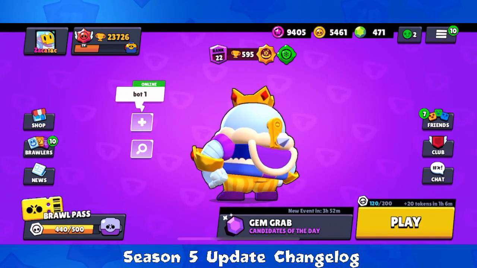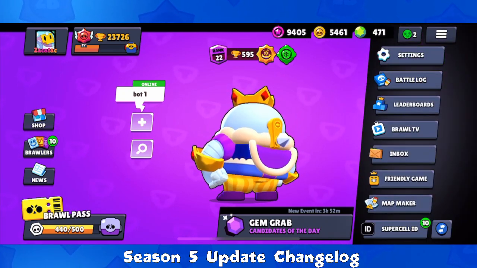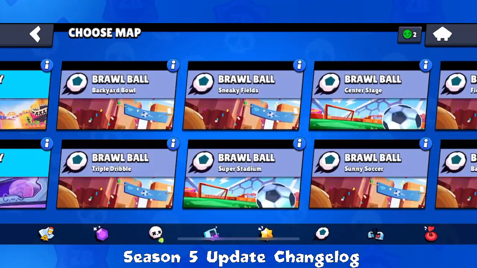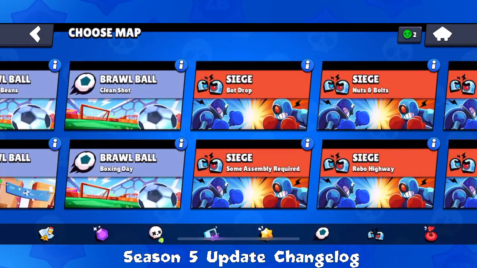Now, game mode and event rotation changes. Pretty much all of the maps have been changed. If you just look through here, I would say more than 50% of the maps are new. And a lot of the maps got removed in this update. Maps will also now be picked from the Map Maker winner slots and community contests.